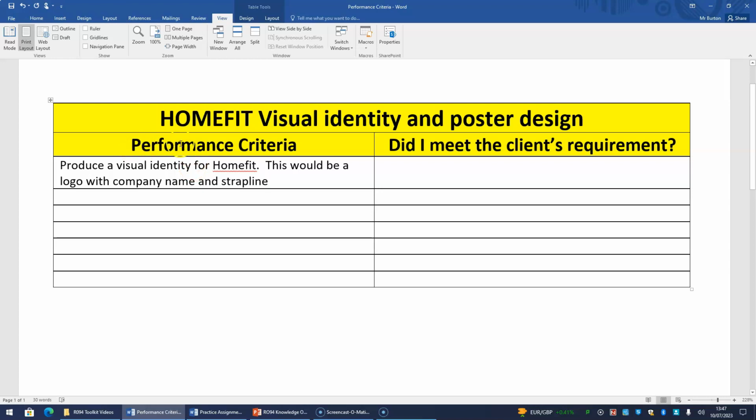Now the reason it's called the performance criteria is it's a criteria for whether you've performed and done what you've meant to have done. So once you've finished the task, you can go back and look through all the points that you was meant to do, and you can write about did you meet them bit by bit. So it makes your extended writing and your evaluation a lot easier to do.